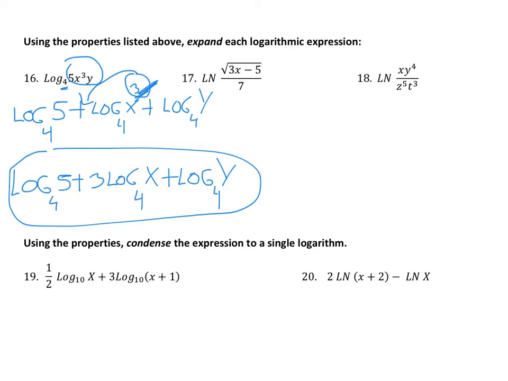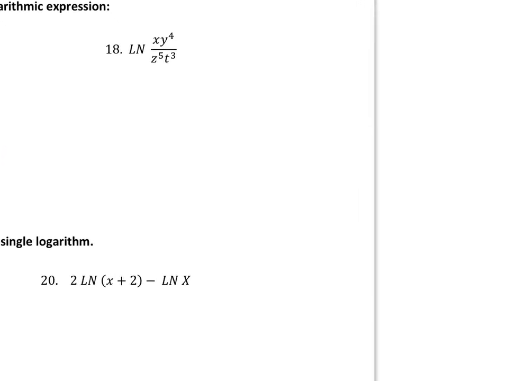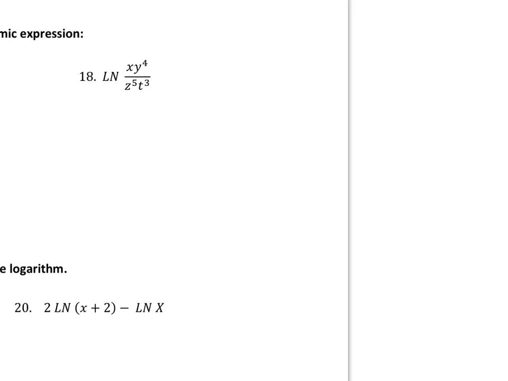Okay, I want to skip to number 18. Okay, number 18. Well, what stands out with number 18 is that I have division, so I'm going to have to somewhere in here subtract. But if you look, within here, you're multiplying, so you can add those two quantities. So I could put natural log of x plus the natural log, and actually what I see here, I'm going to put this all in once.